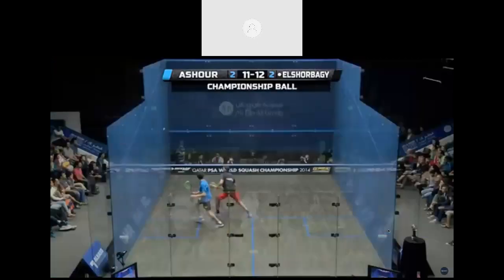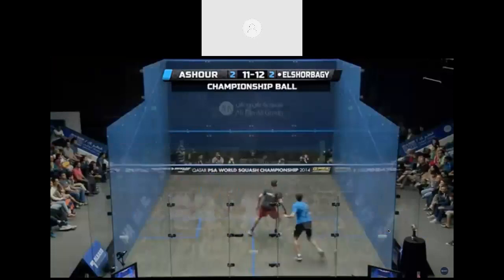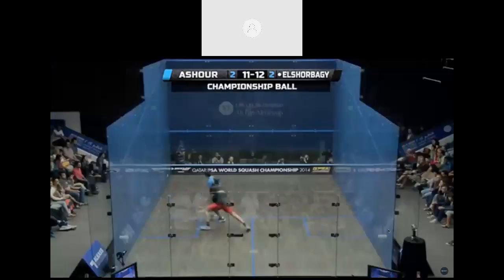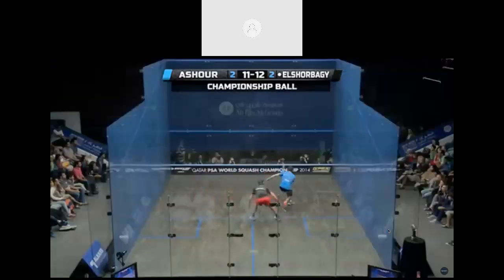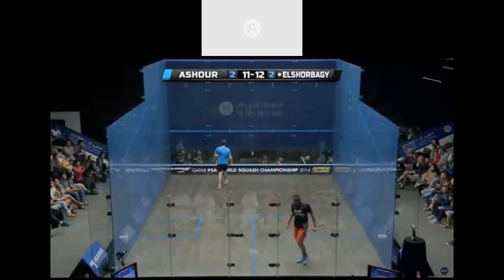You can see Shabagi's just hurting here. He is really hurting. Now, what I'd be saying to my kids here is, if you've got a player hurting, you might be hurting yourself, but you've got to push at this point. You've got to push. And I think the Egyptians are really taught this. They're taught when you're winning, serve quick, and when you're losing, slow it down a little bit.